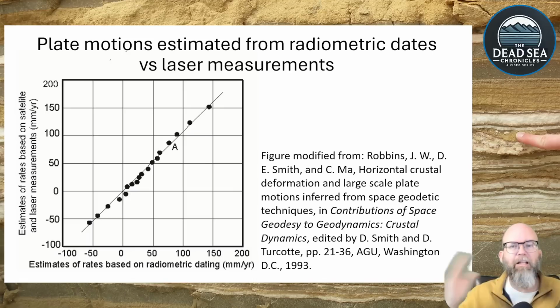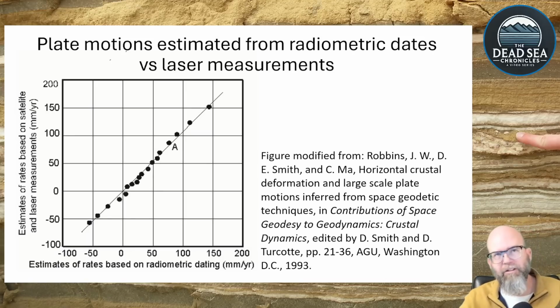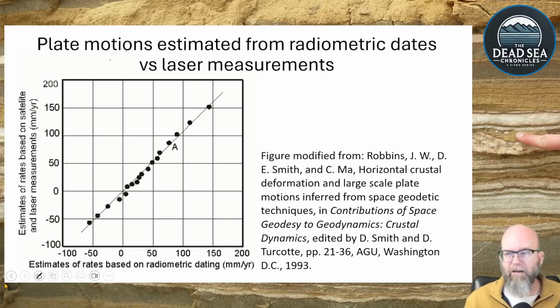And you can ask, what about the entire time? What about from 100 million years ago to today? Really, usually it's like 40 or 50 million years ago to today. What's the average? And then you can ask, how does that average work with the actual measurements in which we have determined an average by studying it for the last 10 years? And you get a figure like this, which is just a remarkable convergence of these dates because they fall on a line. And what I mean by fall on a line is this.